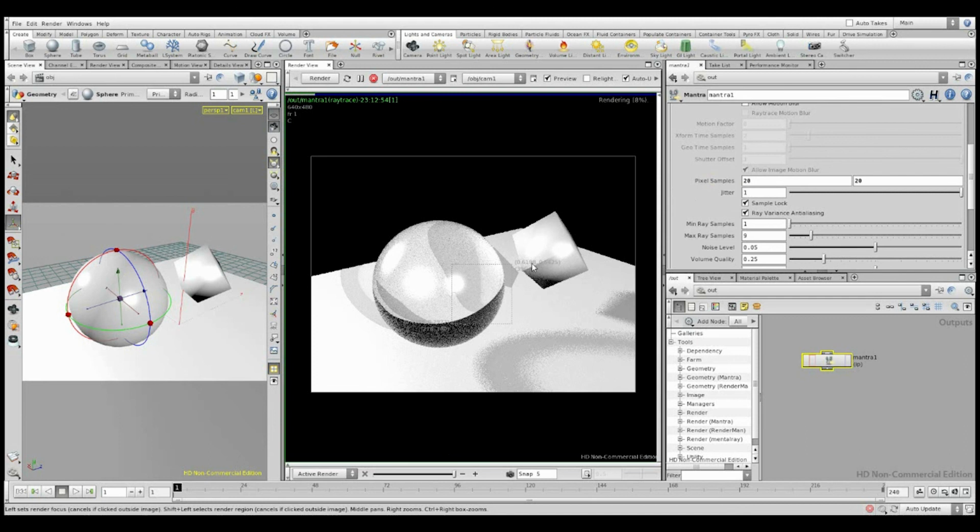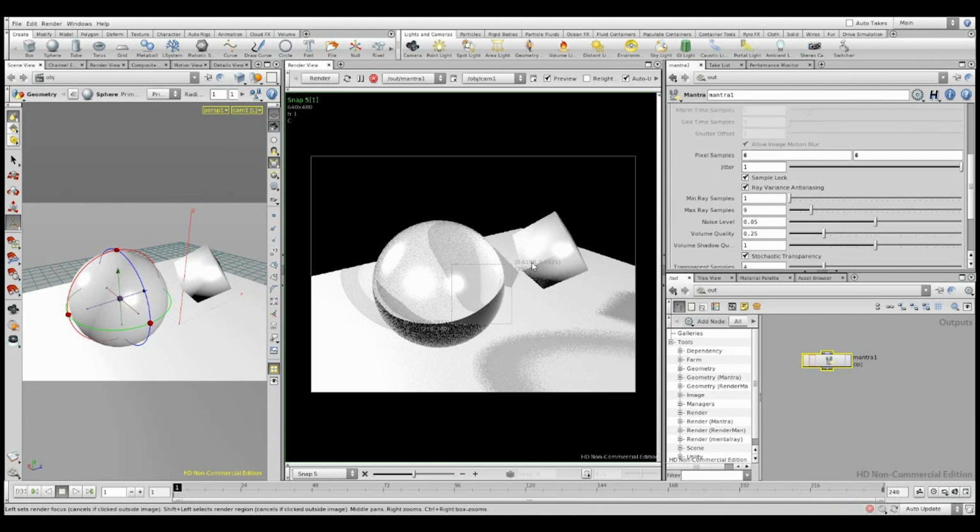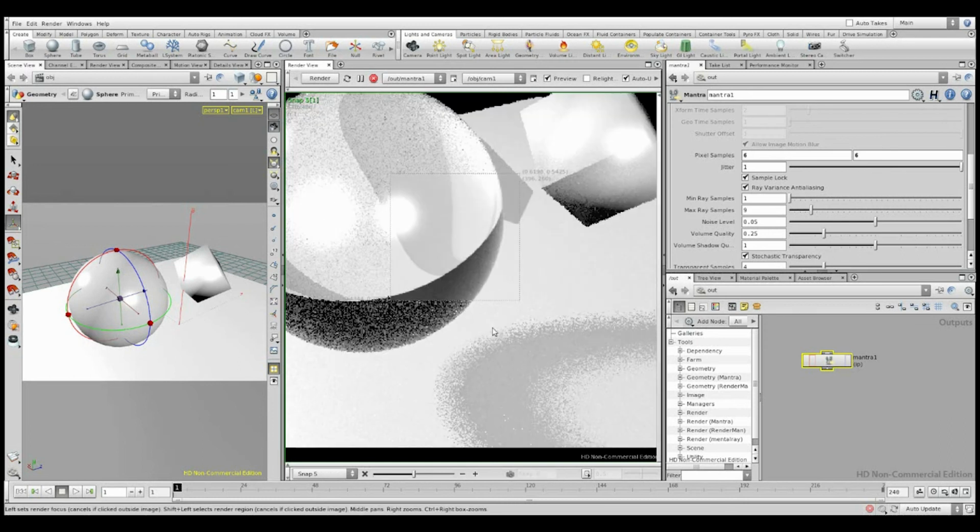And if I set something like, let's say, 20, this will take a really long time to render. I will make a small pause for now, and when I come back we can see the difference. So this took me about a minute or so to render, and this was on pixel samples 20. I just forgot to make a snapshot on sample 6, so this was on 6 and this is 20. I'm not sure if you can see it, but the difference is pretty huge.